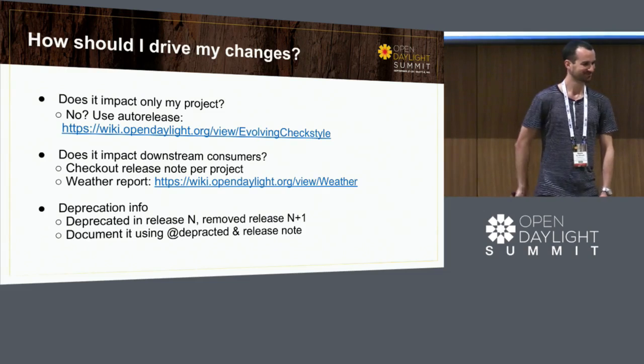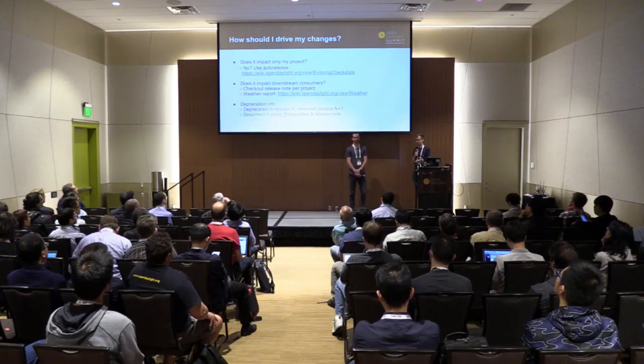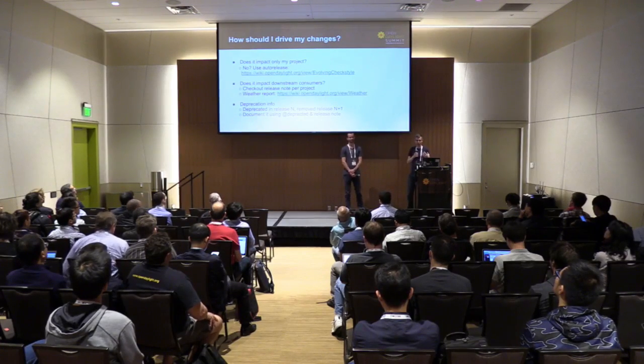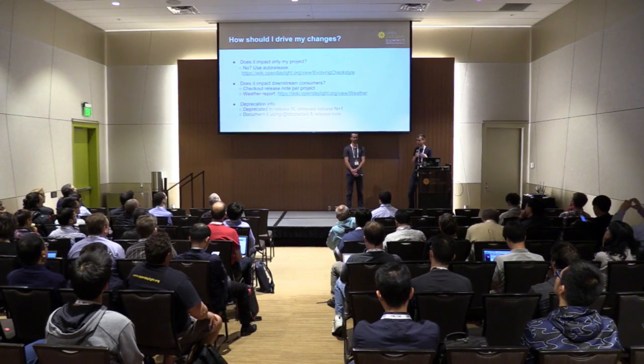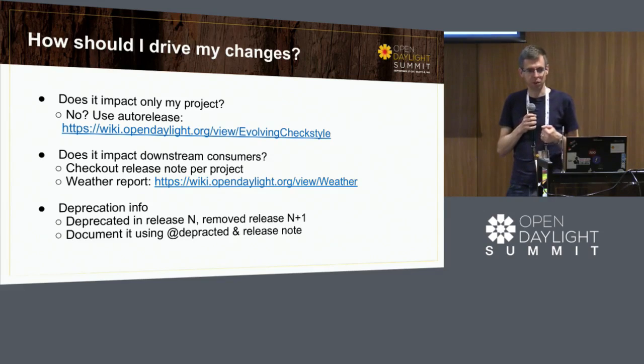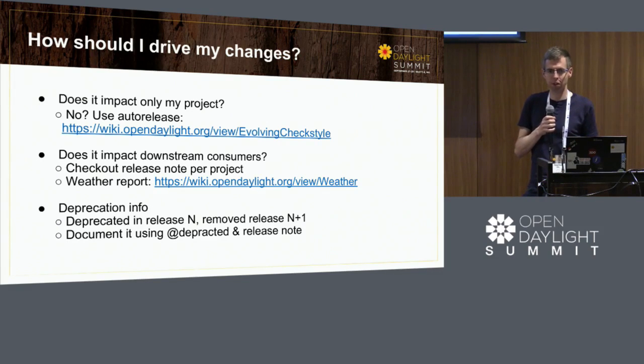Yeah. So once you've got your change ready and it meets all the style guidelines and all the rest, how do you actually drive your changes in the project? The first question to ask yourself is, does it impact only my project? If it does, then as long as it works for you, it's okay. If it touches other people, then you need to make sure that autorelease works, and you'll get more details on the link there.